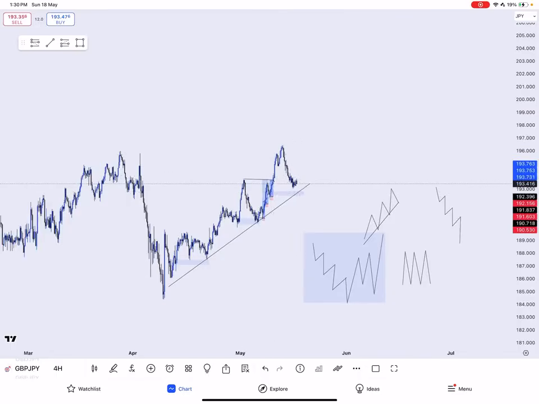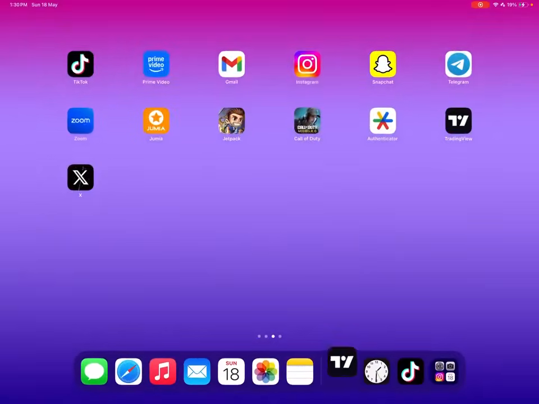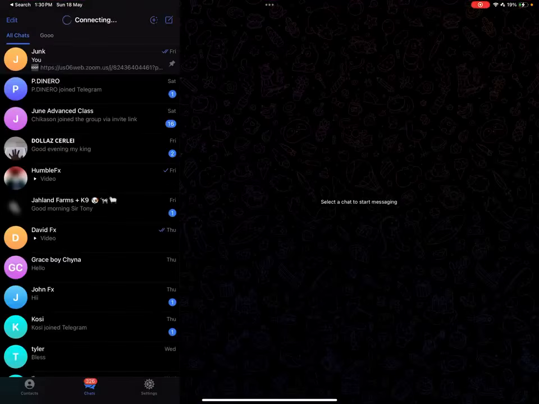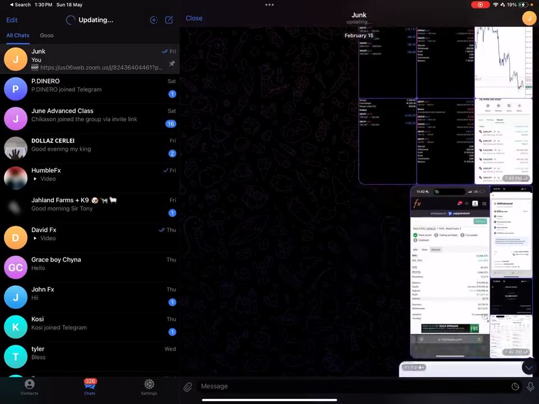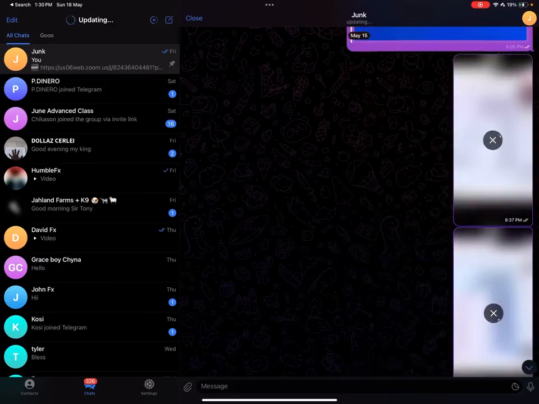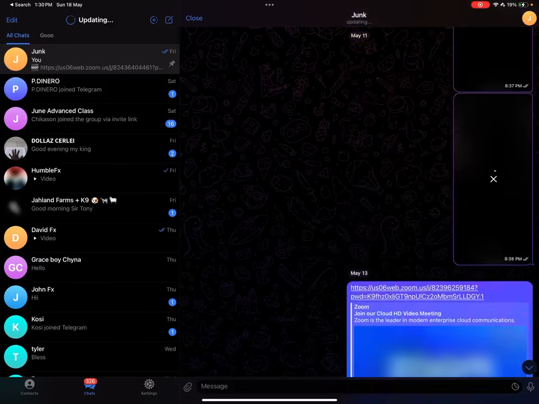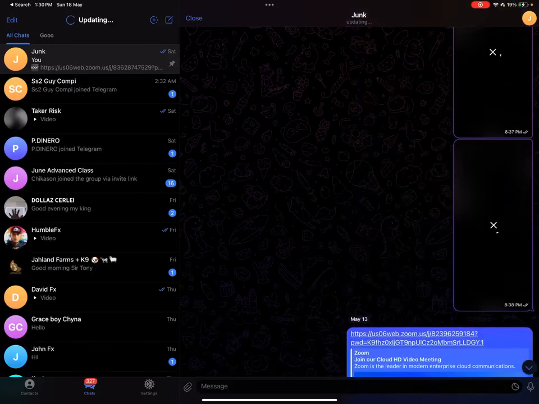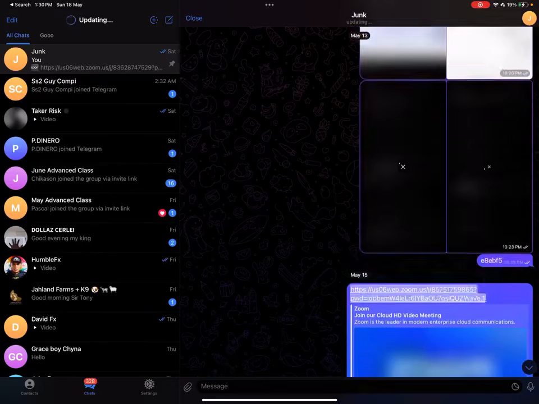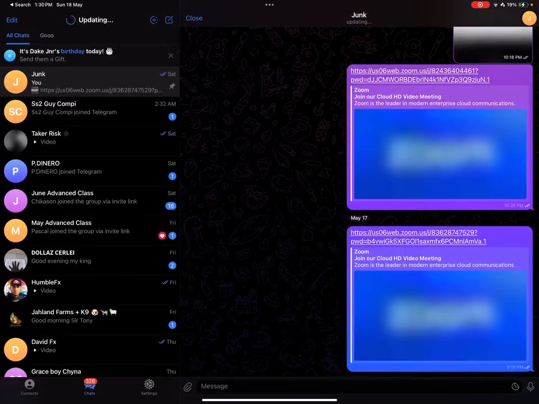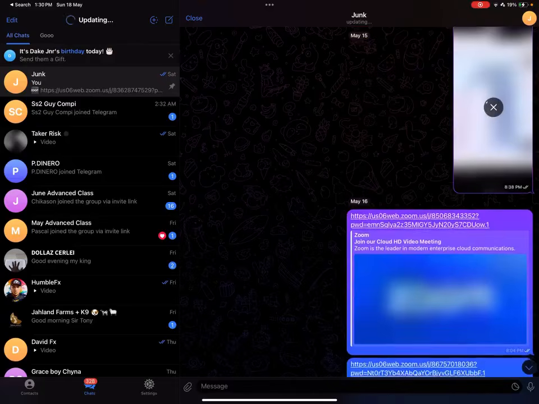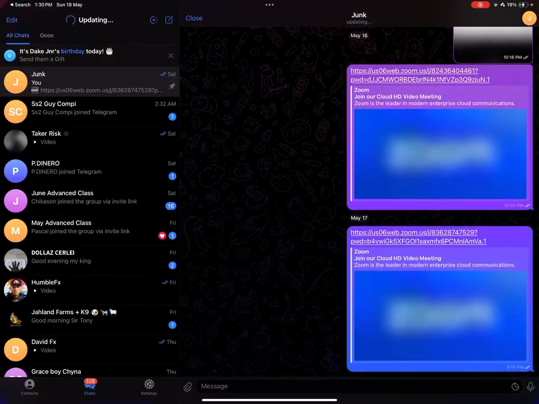Now I'm trying to see if I can show this analysis. Hang on. Trying to see if I can show the analysis here. My Telegram is taking time to load, but you guys should bear with me so I can show you guys this. I'm trying to see if it's not loading properly. When it loads, I'll come back.